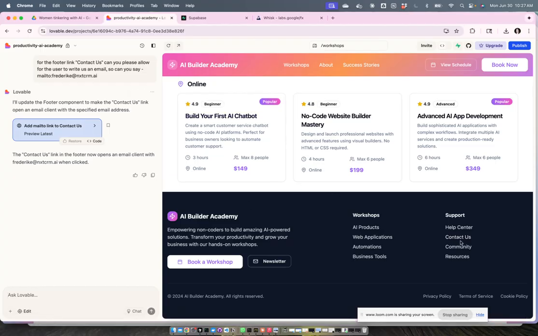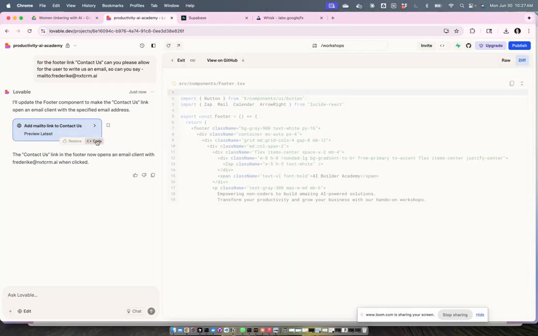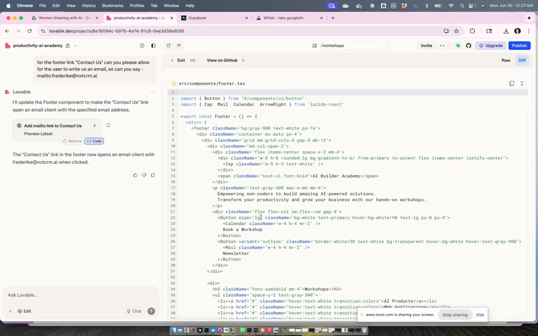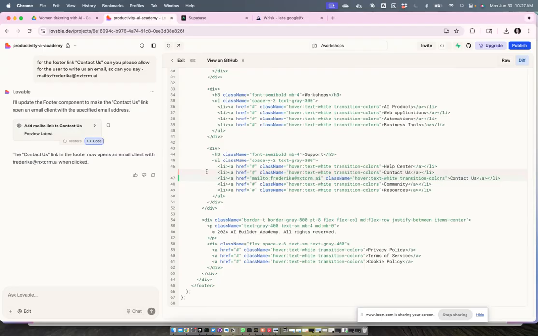So for this reason, this is the contact us footer here. So we go into the code and what we see is this is what it changed. So let's quickly highlight this. This is what it changed. So it basically says, this is what it takes away. This is what it does. It says mailto your email.